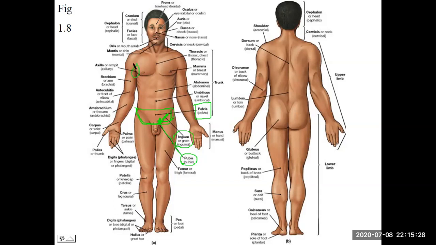Axillary, the underarm. So the axilla, the region of the armpit. Brachium, this is now on the upper extremity between the shoulder and elbow. It's that region of the brachium. Antecubital specifically is the anterior, to use the word, or ventral side of the elbow, the antecubitus. Whereas the dorsal side of the elbow, the posterior side of the elbow, that is the olecranon.